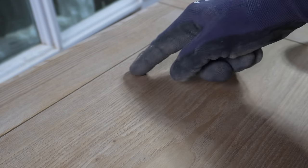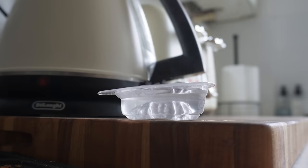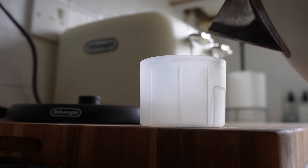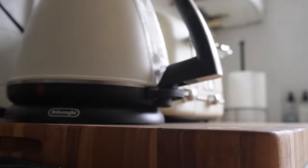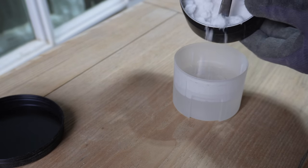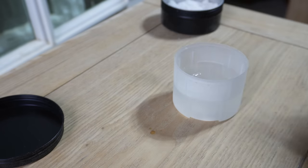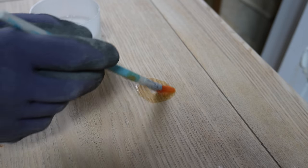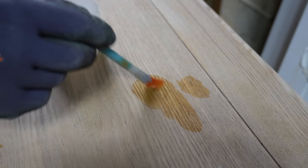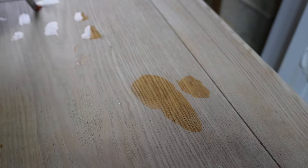There are a couple of marks here on the top, so I'll give it a dose of oxalic acid. Whoops. Take two. I'll go over the worst of the marks first and then across the top of the whole thing. That is just to avoid blotches, as oxalic acid will slightly lighten the appearance of the wood.